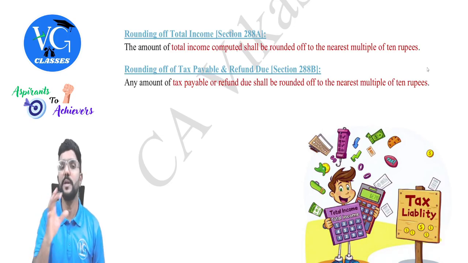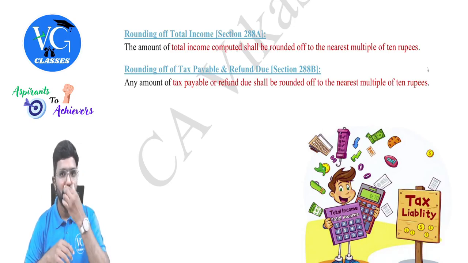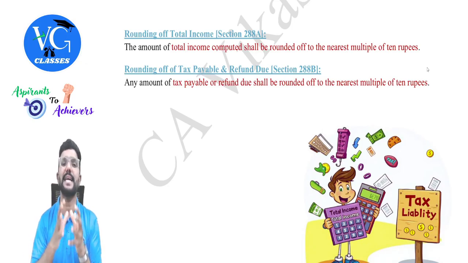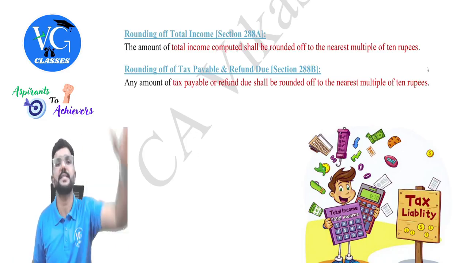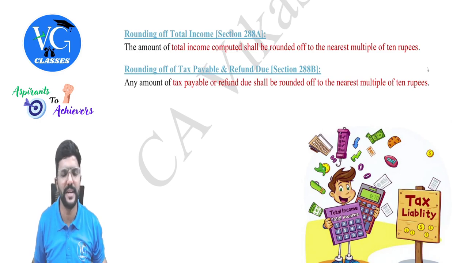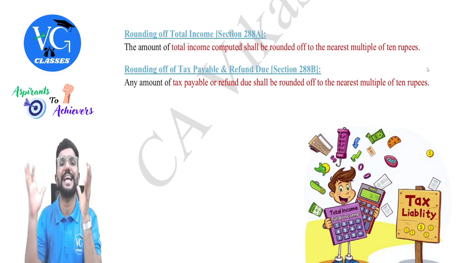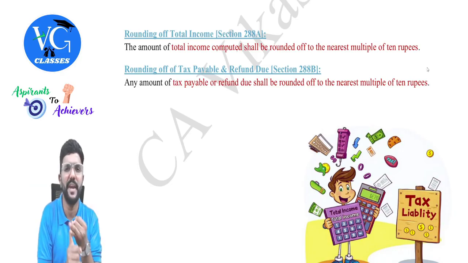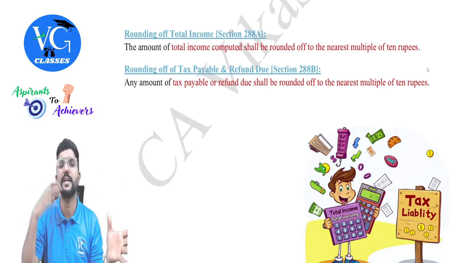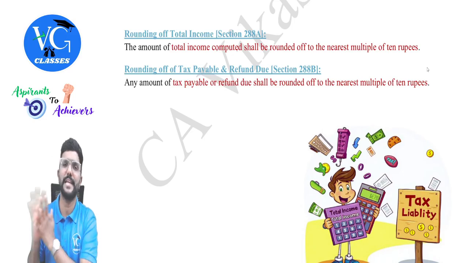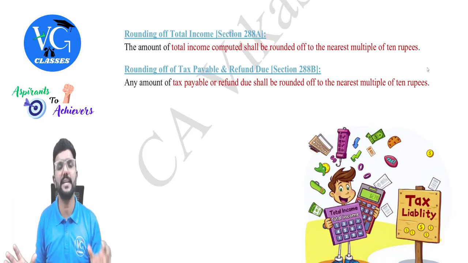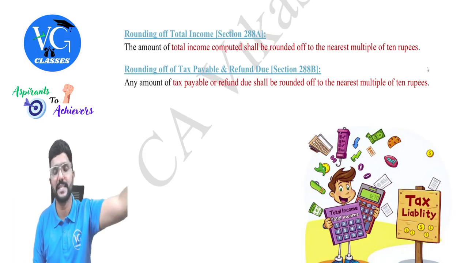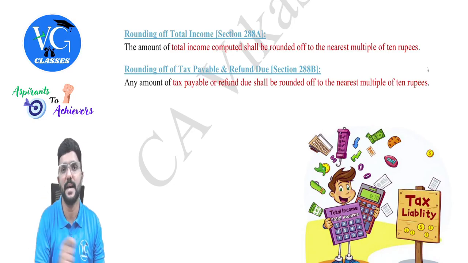tax liability. And one more important thing, guys. As per my material, I have made tax rates a separate chapter. Whereas if you check the ICAI material and all, the tax rates are covered in the first chapter itself. But anything connected to tax rates, including surcharge, rebate, or aggregation of agriculture income along with the non-agriculture income as well as marginal relief, I have covered it in one single chapter. So that anything related to tax rates, you guys can finish in one single chapter.